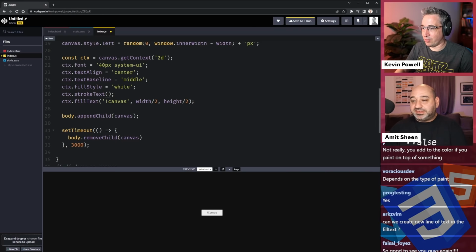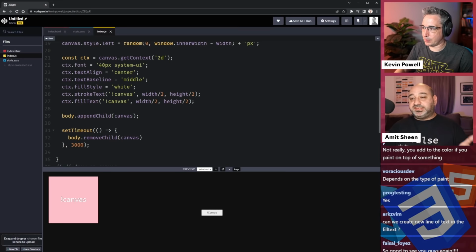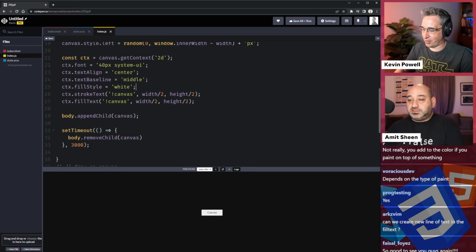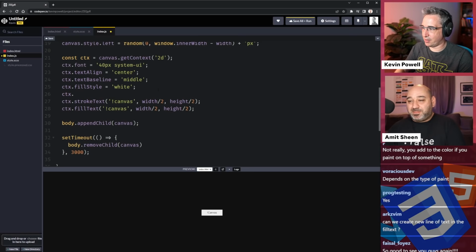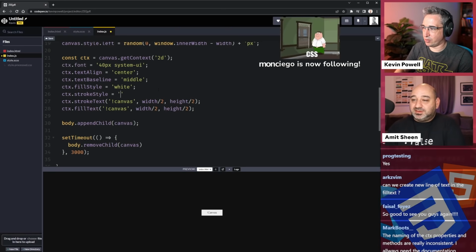You can actually copy the same three arguments from the fillText. And just like we had a fill style, let's have a stroke style of black. ctx.strokeStyle equals black, before the strokeText.